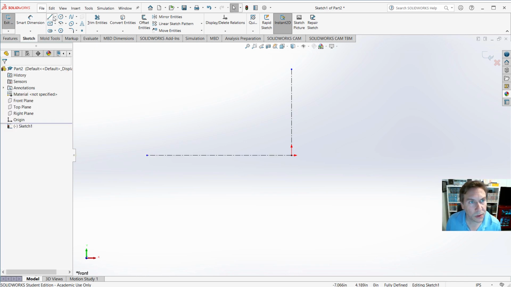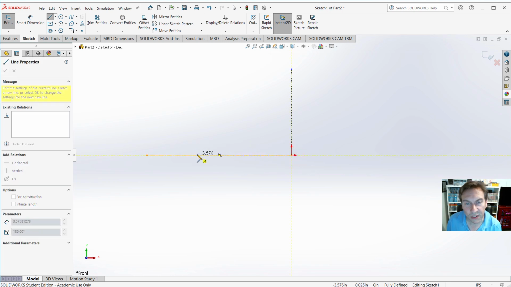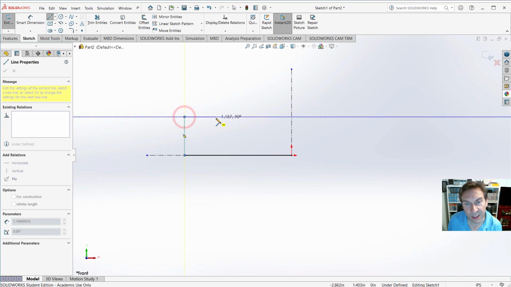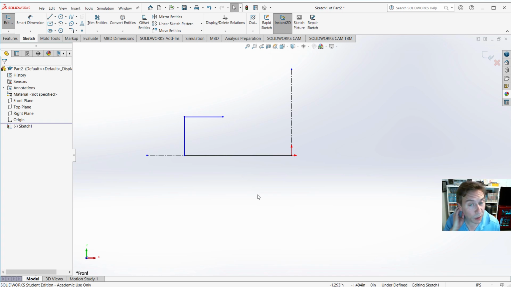Now go to the line tool. And over here, just somewhere on this edge, we'll start right at the middle. Click, drag this across. It should go approximately 4 inches. So get pretty close there. Drag it up about 1.5 inches. So 1.5-ish is pretty good. Click, and then here about 1.2-ish or so. And click, and then hit escape. So we're just making a little part there.